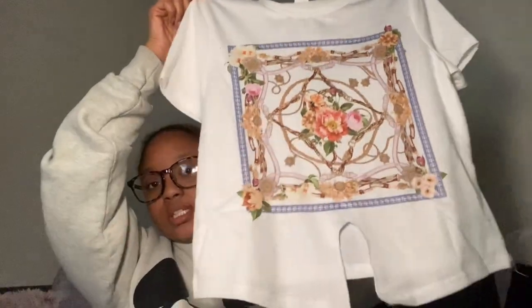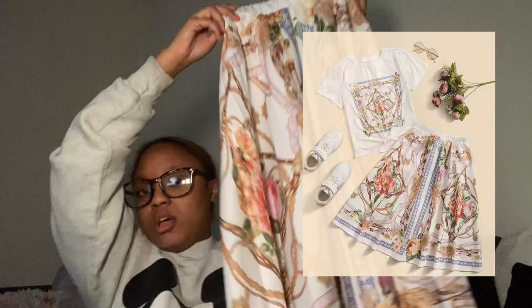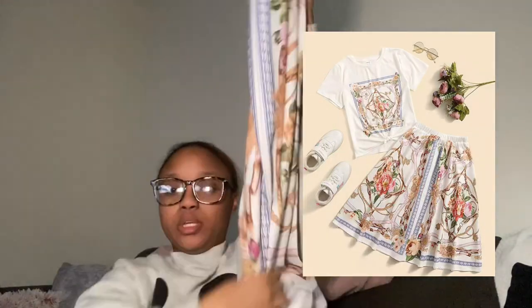But here's number one. It is this shirt that you can tie. And it comes with this long, cute skirt. I thought it would be cute for those casual nights that we have dinner on the cruise. So that's that. I thought it was cute. She could still wear her little pink sandals that we packed. She rated this a 2 out of 10.